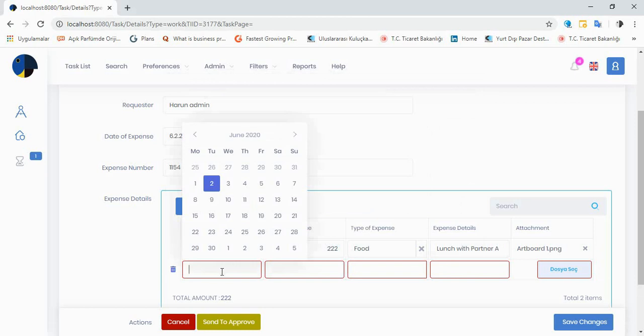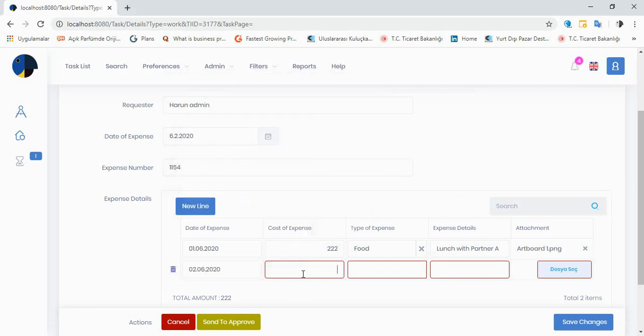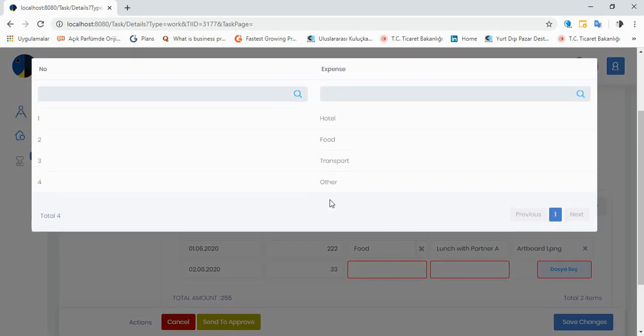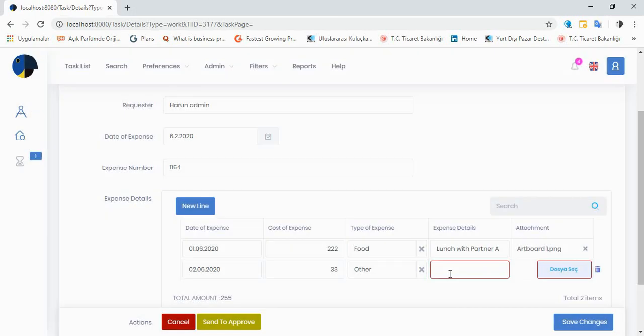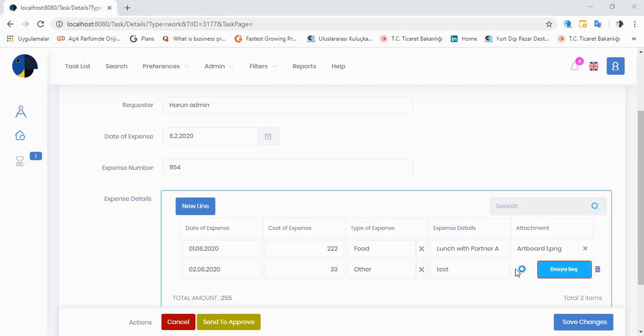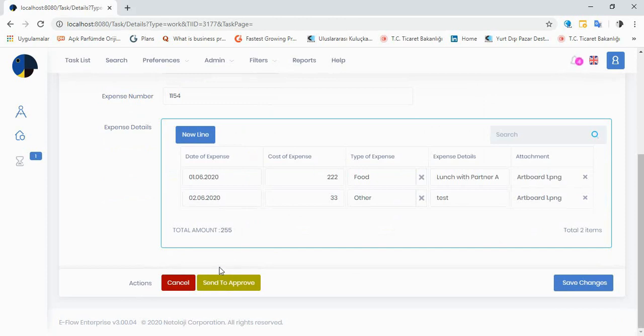I also can add another line, and cost of expense this time 33, let's say other, and test another file. So this is the total amount, and I send this to approve.